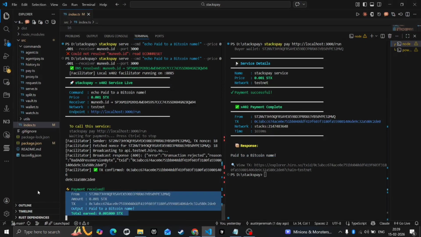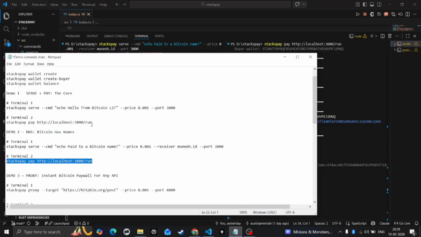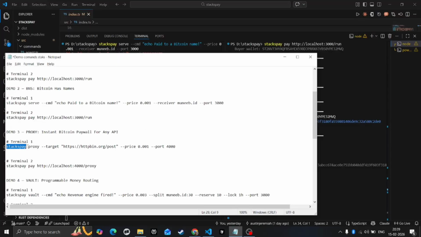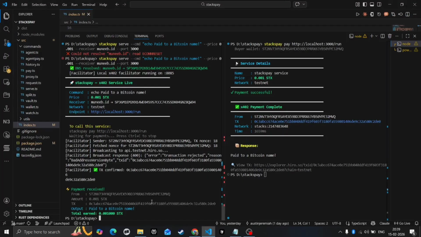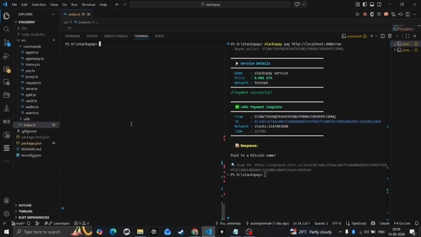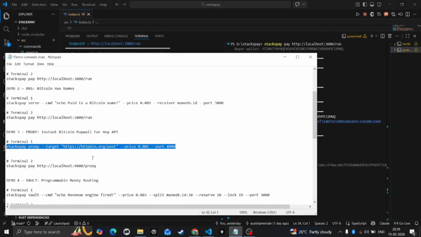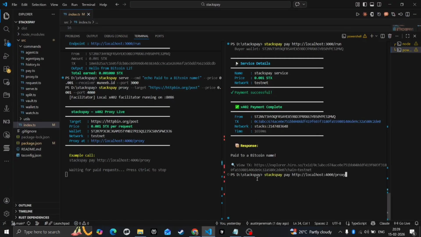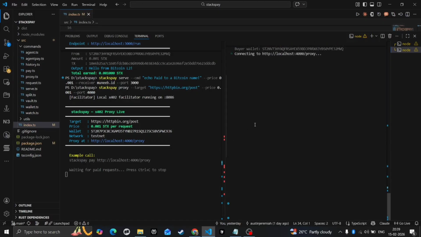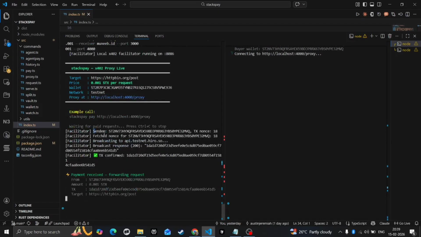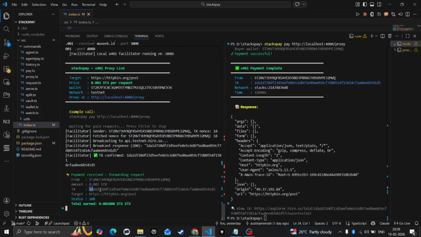So coming up with proxy, the instant Bitcoin paywall for any API. You already have an existing API, maybe it's OpenAI, maybe it's your weather service, or maybe it's a premium data endpoint. You're not touching its code. Watch how fast you can get an API behind Bitcoin payments. And just like that, one command puts Bitcoin payments in front of anything. So we used a live external API with zero change to it, and Stackspay is sitting in front of it, enforcing X402 payments. After paying the service, we got the response here as it is. And we can view the on-chain transaction by following the link below.